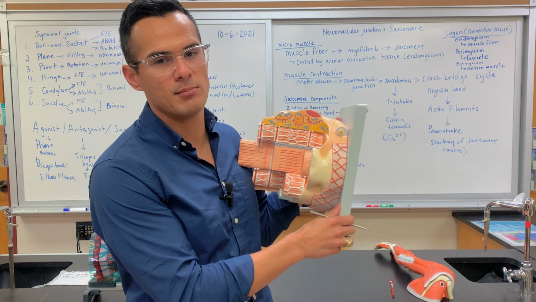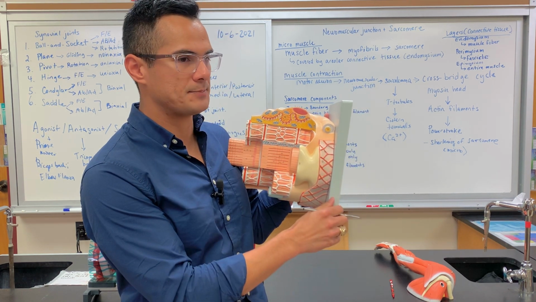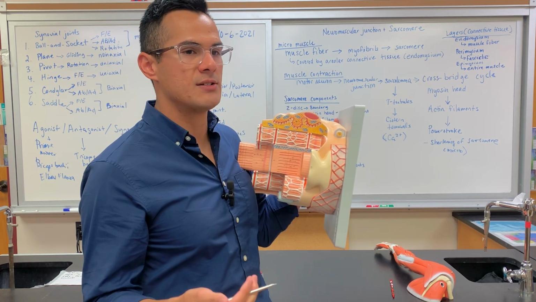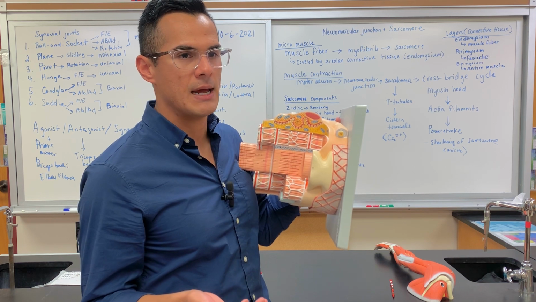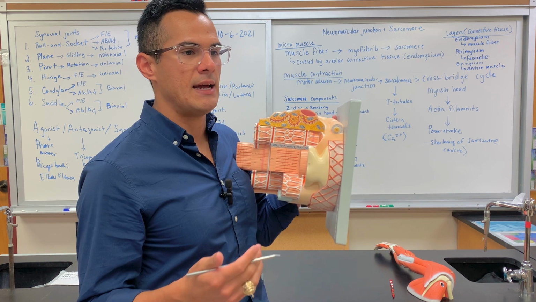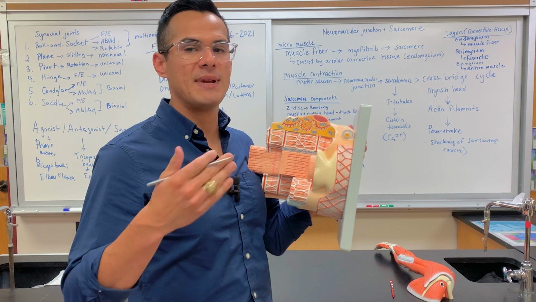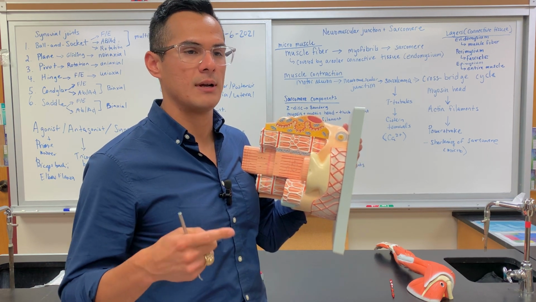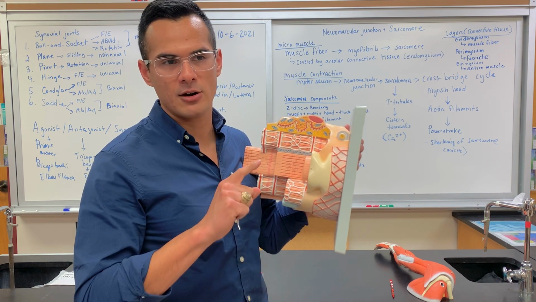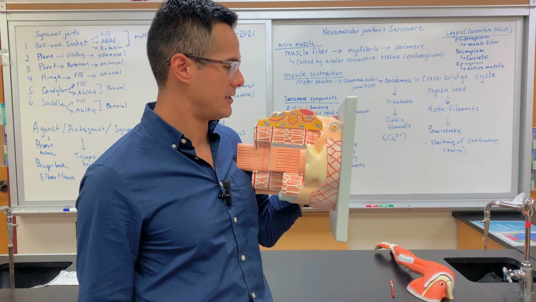This is what's known as the motor end plate. So acetylcholine will be released here. It'll bind to its receptor. And once it binds to its receptor, there's a flux of ions, and the flux of ions results in an action potential. Next week we'll discuss the details of what exactly an action potential is, but basically it's just neural impulses that can go from neuron to neuron or from neuron to the muscle, which is the case here.